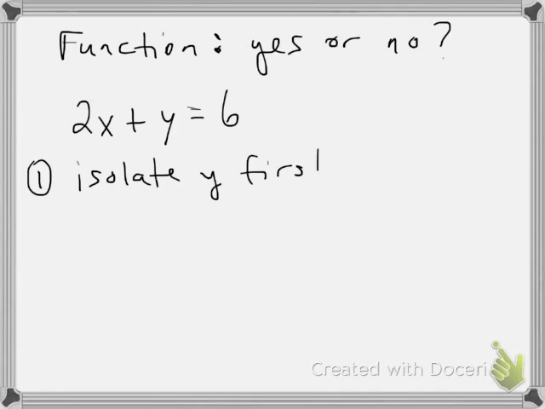All right, so what do I mean by isolate y? That's math speak for getting y by itself. So if I want y by itself, that means I need to move this 2x term right here. And how am I going to move it? By subtraction. And then I have my plus 6. All right, so notice this says that y equals negative 2x plus 6.